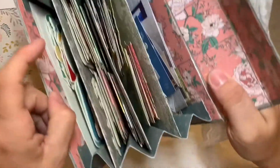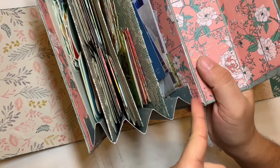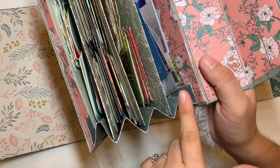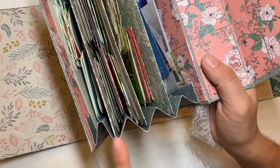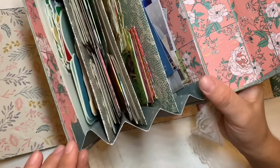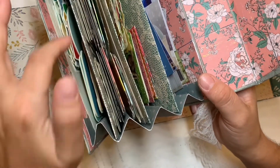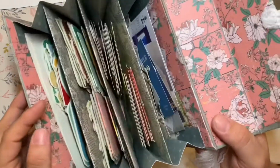It's gonna look like this one. See? I glued it there. That's a fold. That's another fold. So one fold, two, three, four, five, six, seven, eight, and nine with this one. So nine folds created. One, two, and three dividers. And I have one, two, three, four compartments in this folder.